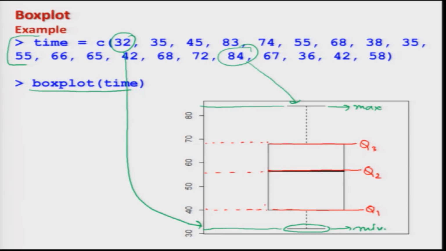So, you can compare it with the values that you have just obtained in the summary command. And by looking at the difference of these two edges here and these two edges here, you can have an idea of the variation in the data in terms of range and quartile deviation, or say interquartile range. Now, you can see here why this plot is called a box plot. All the information is contained inside this box. So, that was possibly the reason that it was called a box plot.